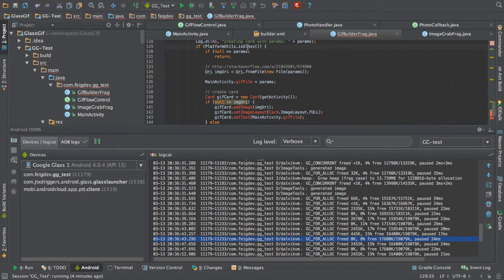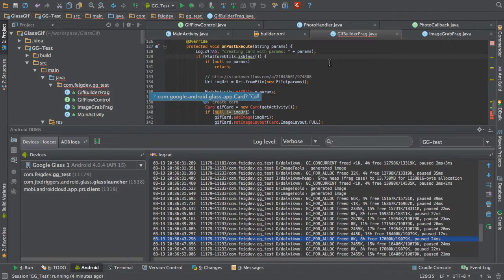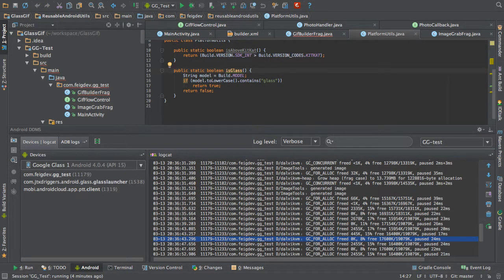Oh yeah, this is another thing I wanted to point out real quick. I wrote this platform utils helper, and I have this isGlass method. Basically, there's a really, really easy way to test if you're running on Glass. Since I'm building an Android APK, you could install this APK on a phone. What this means is you can have one thing that you're distributing running on both Glass and Android devices. You don't need a whole separate app if you're running on Glass. You can have all your background stuff be the same and just surface different things to the user.